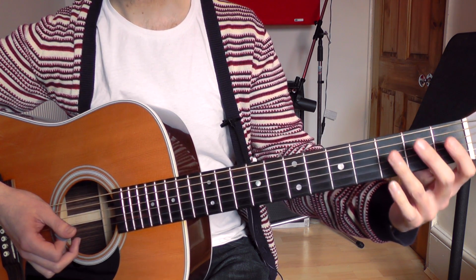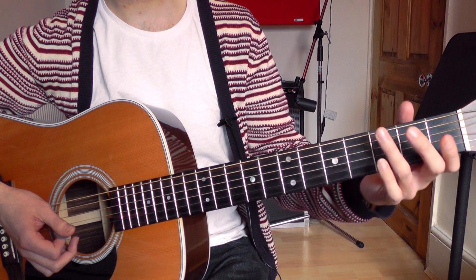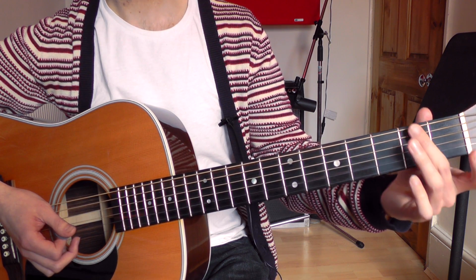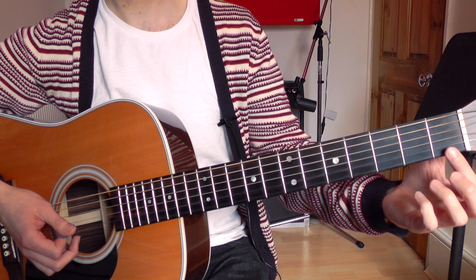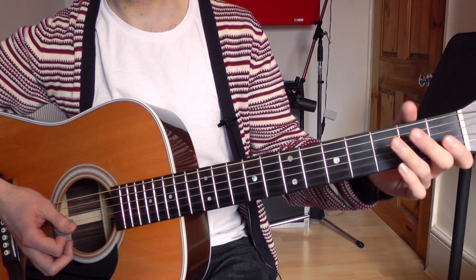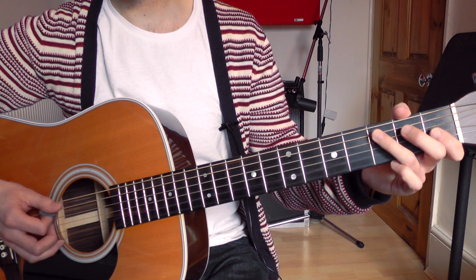As far as the fingers you're going to use with your left hand, that's very logical. If a note is on the 3rd fret, we're going to use the 3rd finger. If a note is on the 2nd fret, we will use our 2nd finger. And if a note is on the 1st fret, we will use our 1st finger. So let me play the scale one more time for you, up and down, a bit more quickly.